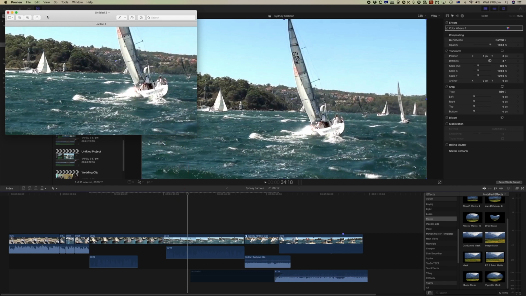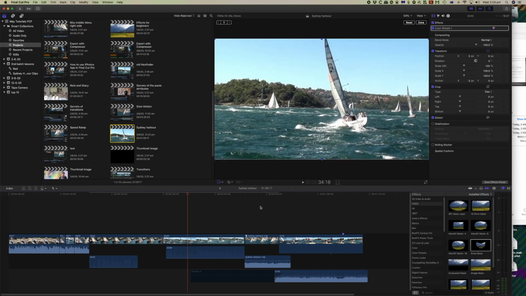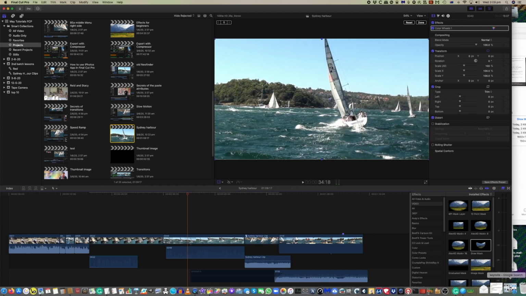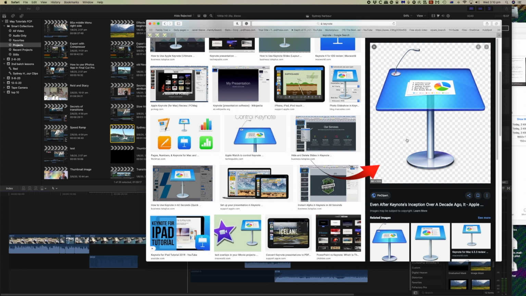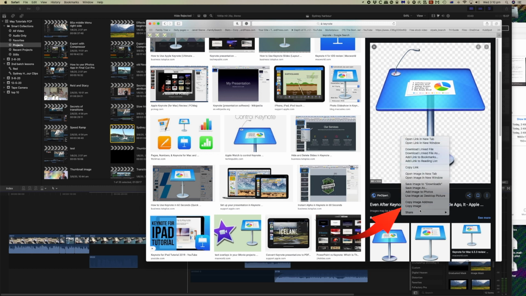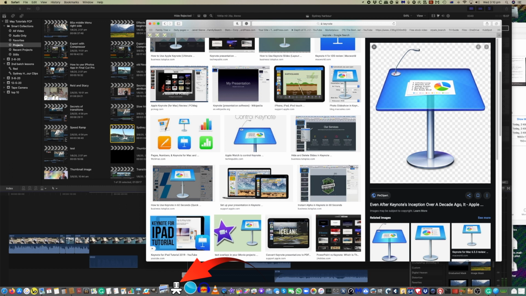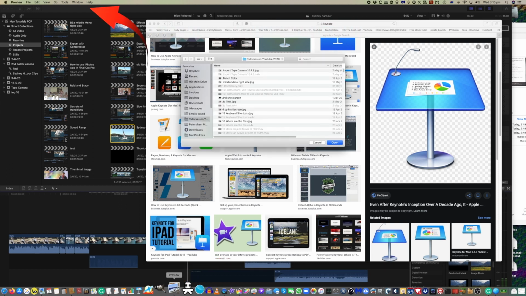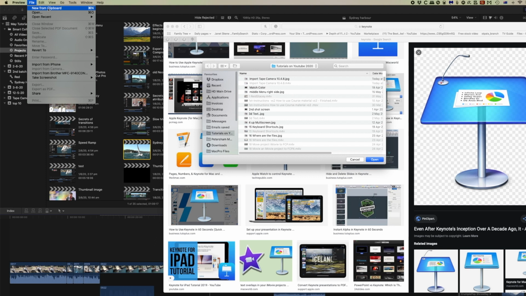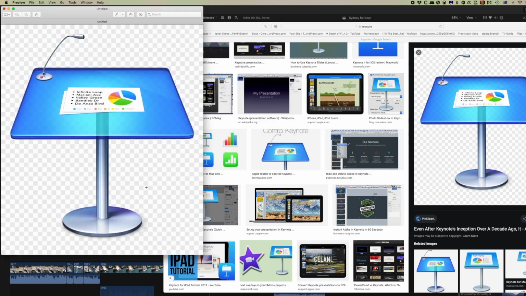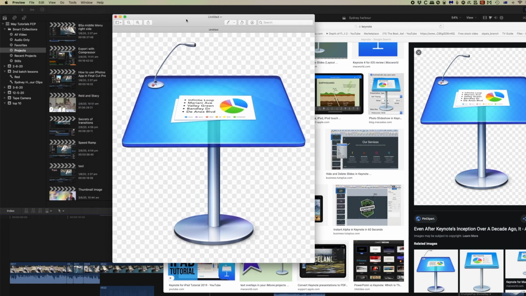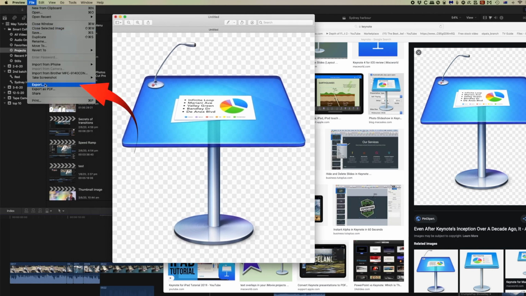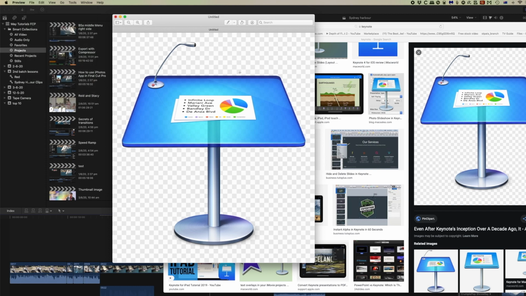Typically, what you would use Preview for with Final Cut is to work with still images. Now, if we go to a web page and select an image on that page, we're going to select an image here that has a transparent background. So if I simply right-click on that now, I can copy that image. And then when we come to Preview, we can open a new file from the clipboard. So new from clipboard. And what that does is that brings the image up here for us to work with. Now we could simply go in and export here and save that and use it with a transparent background. Or we could do some different things with it.